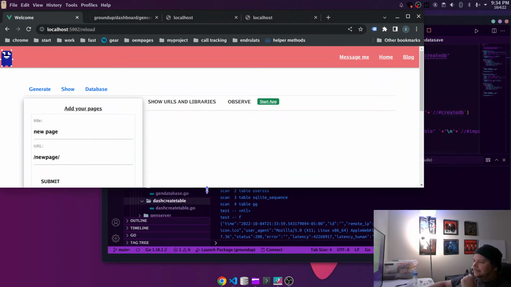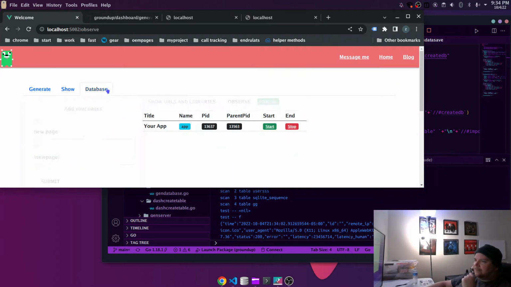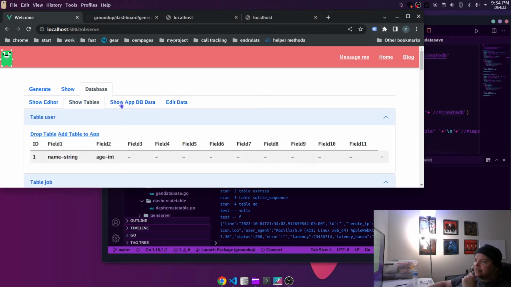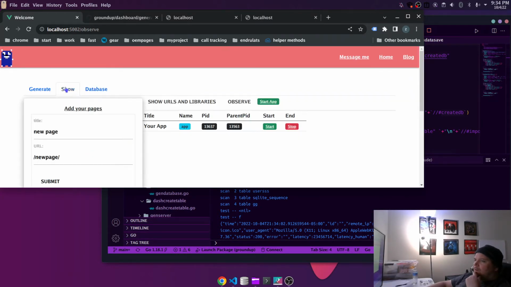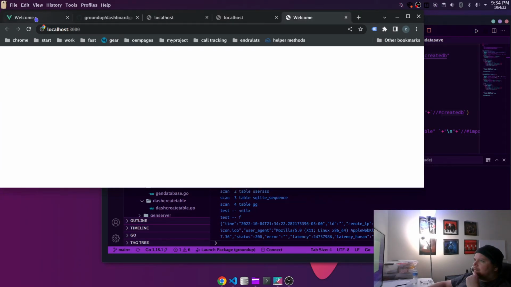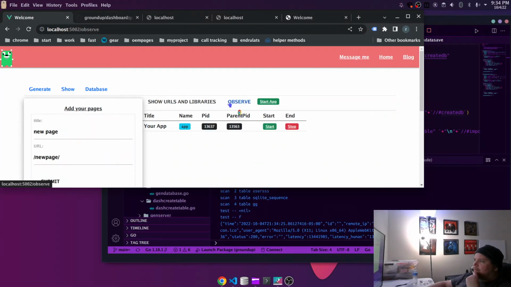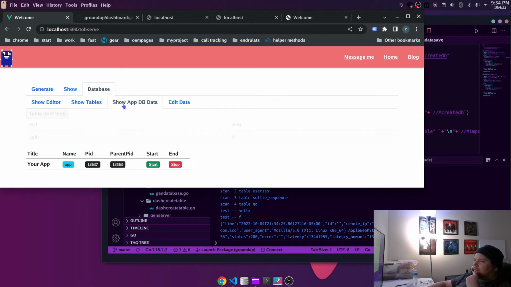And so if you do reload, see how it's like, oh, okay. So then if we go to database, we show app data. Oh, see, now it didn't show that table. And it really should have, because it had the functions to run to create the database.